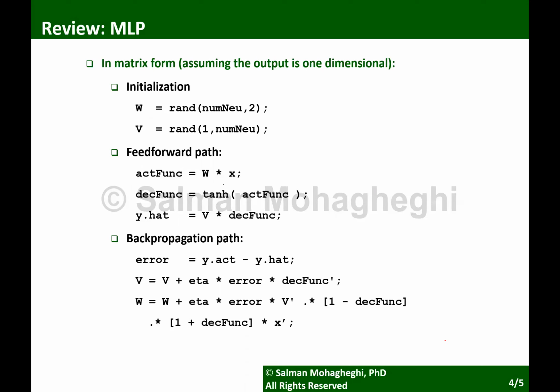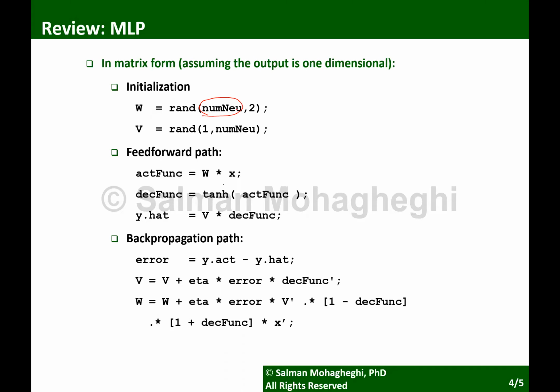Typically for neural network training, the first step would be the initialization of the network. By initialization, I mean we would have to decide on the number of neurons in the hidden layer. This parameter is something that you have to decide on. And then once you have that, you know that W will be a matrix of the dimensions number of neurons times 2.